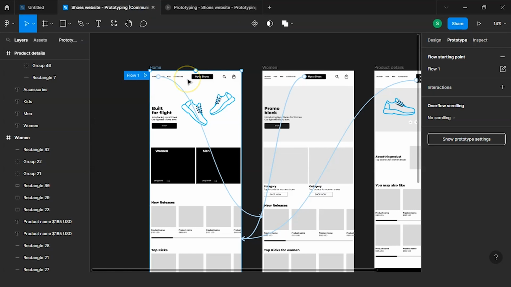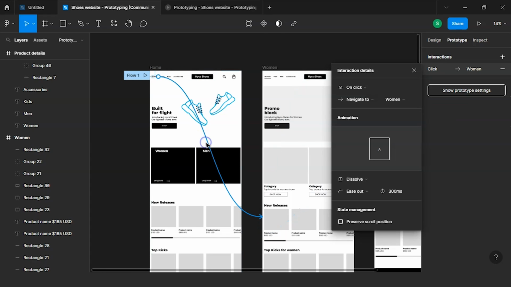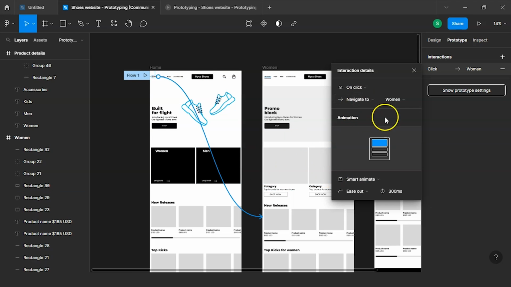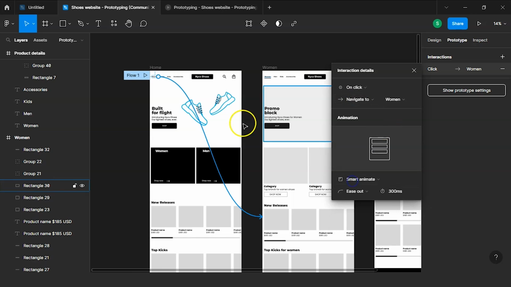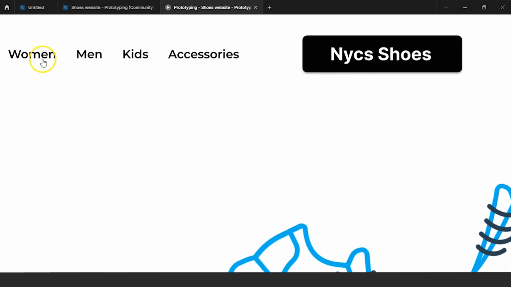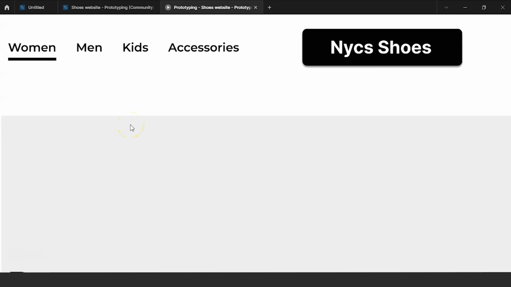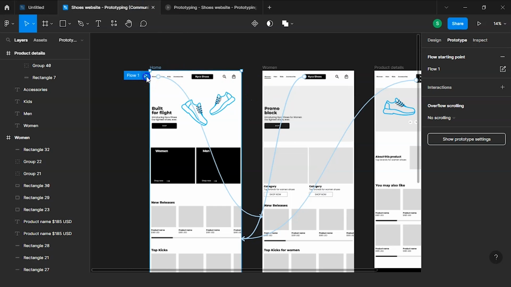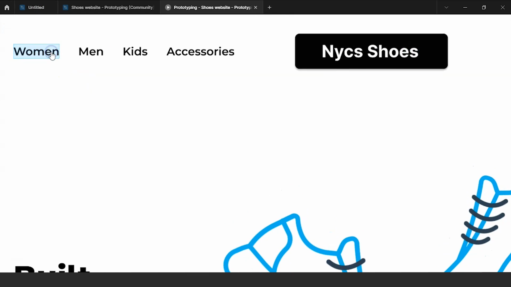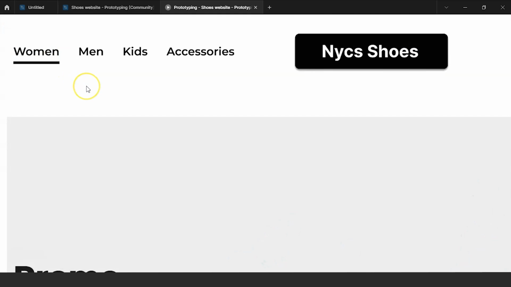That effect. And actually if you choose a smart animation, for instance, okay, so we set it as a smart animation. Let's play, and if I hit the women, it will go with the smart animation.